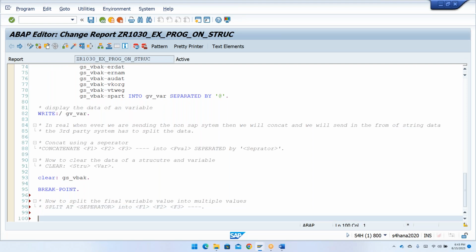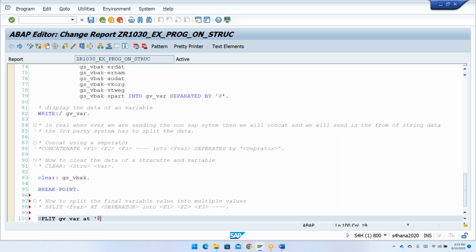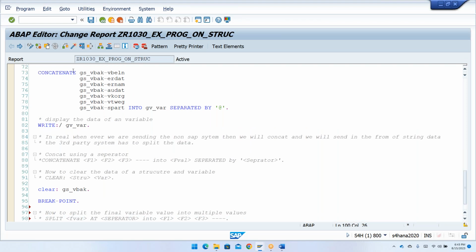Now if I want to showcase that example: split gv underscore variable at the separator. I forgot to tell you the variable name, the final variable. What is my separator? At the rate. Into these are my fields.